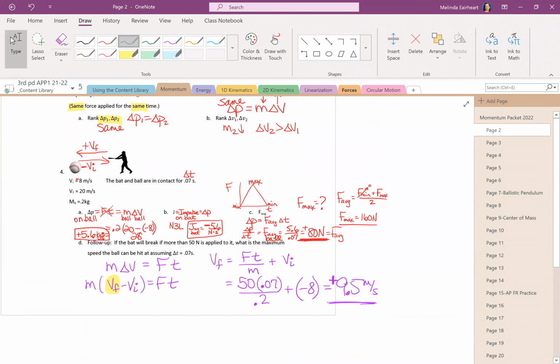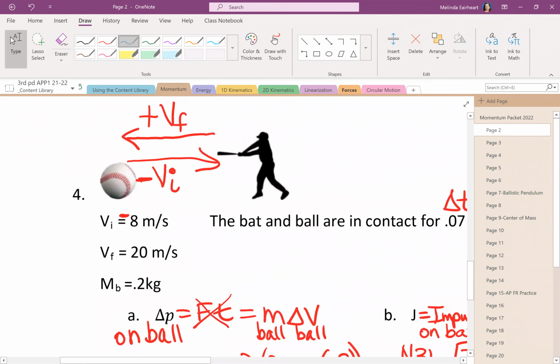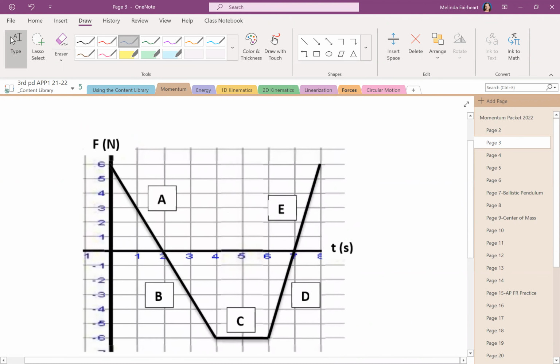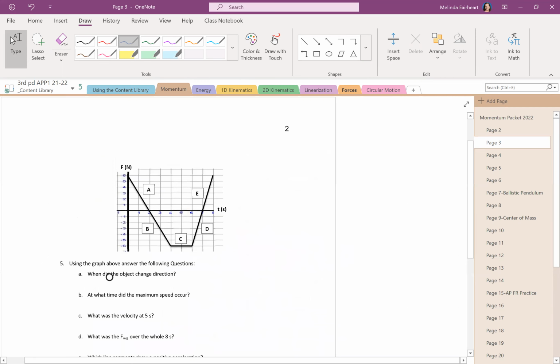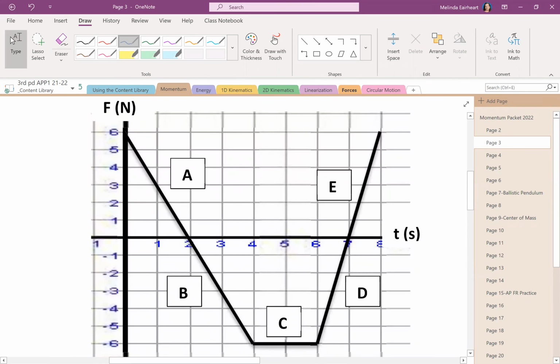That was the initial velocity of the ball. We had made it negative in the very beginning, and there was no indication it was changing. Okay, so let's walk the graph. Let's tell the story, because even though these questions are what they are, we got to be ready for any question, right? I'm going to use colors as best I can. First of all, read the axis. What kind of graph is this? It's a force time graph.